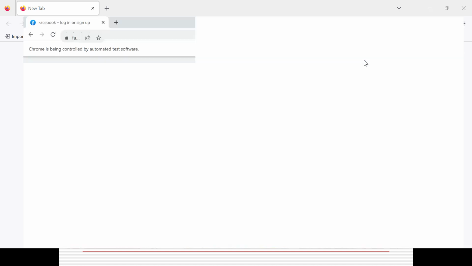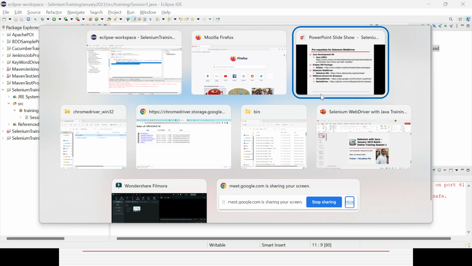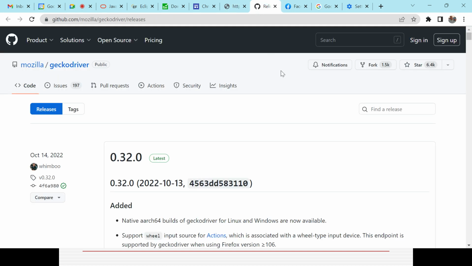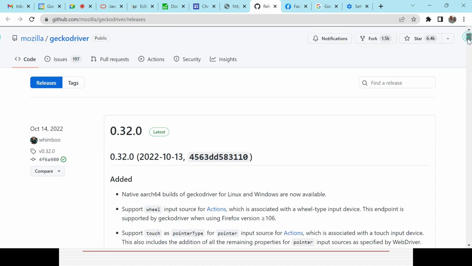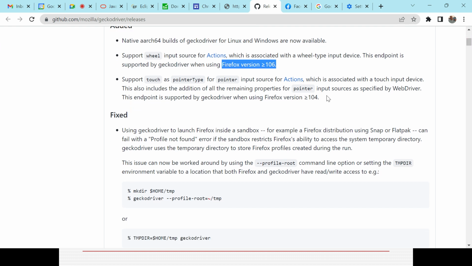So you can go to the path. What is the path there? This is the path for Firefox. So 109, you could see this is the version you need to download, because you could see here they mention any version which is above 106, you need to use 0.32. In case it is less than 106, you need to use the previous one.